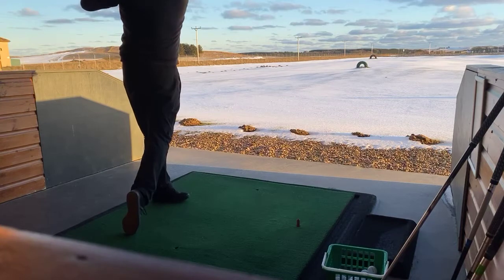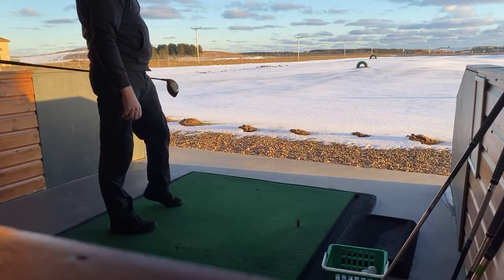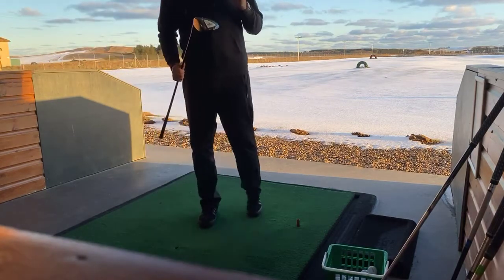Just came over that one a little bit left. Still not a bad hit though. Quite like the feel of that. It's quite solid. It impacts.